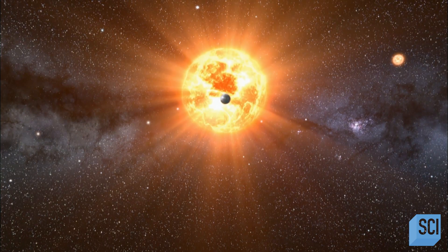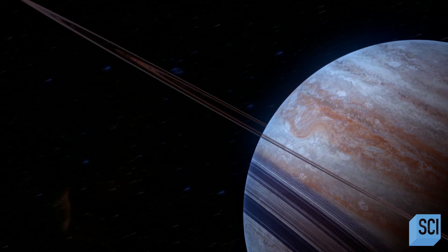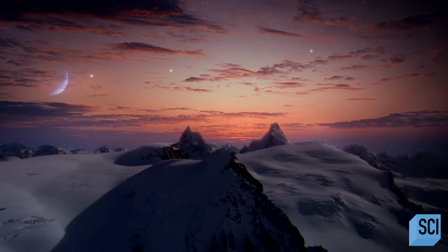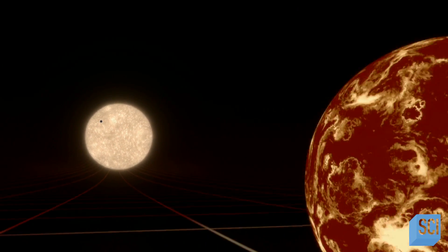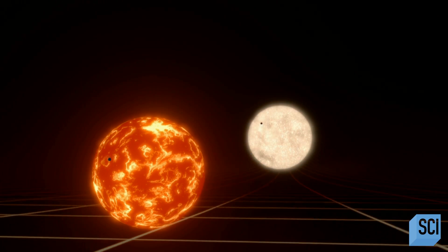But it can't tell if the shadow is made by a giant gassy planet hostile to life or a potentially habitable Earth-like planet. What we're measuring when a planet passes in front of its host star is the area of the planet relative to the area of the star — it's a ratio, basically. Big Jupiter-sized planets crossing giant stars fool Kepler because they block the same fraction of light as Earth-sized planets crossing smaller stars.